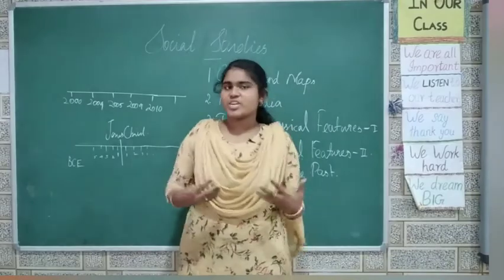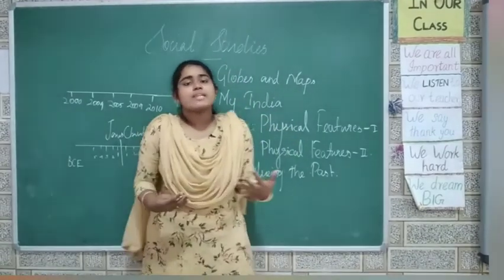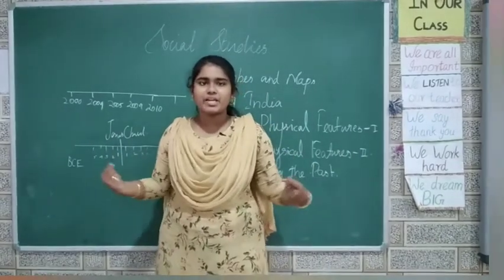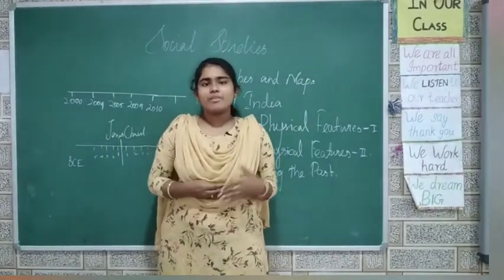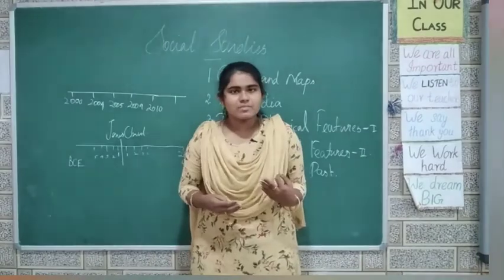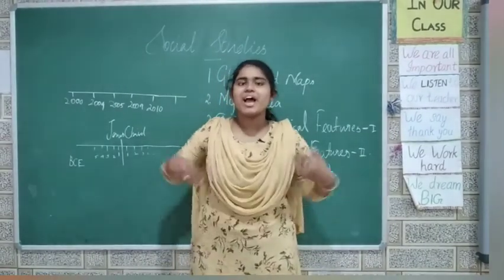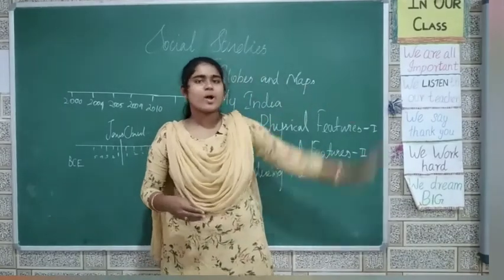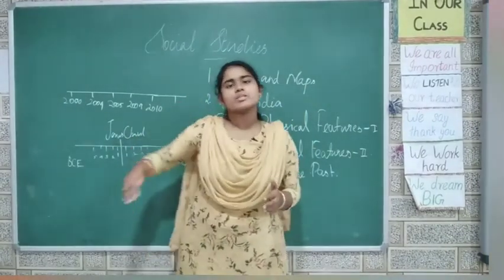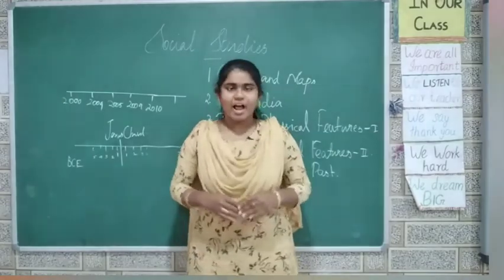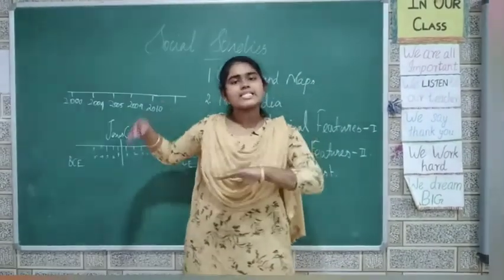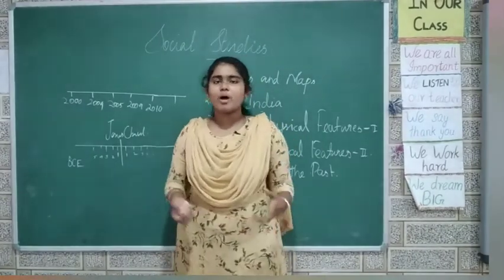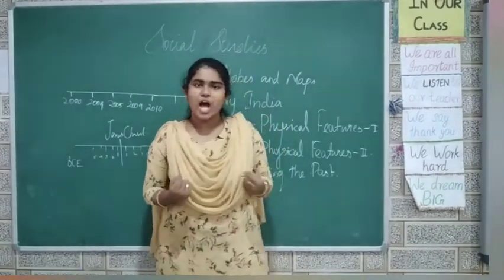Next about history, and the people who study history are called historians. And the period of our life on Earth, we can divide into three: ancient, medieval and modern. We are in which era? Modern era. Ancient is very old and medieval is in between, and we are now in the modern era. And the next is detail about the ancient era, medieval era, and finally about the modern era that we are in.